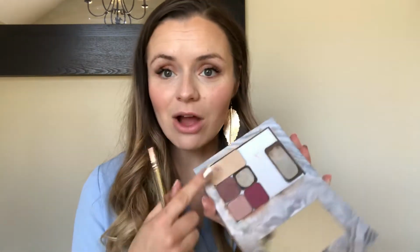So, in my compact, I have Trust Eyeshadow, and I've been using the same tin of Trust Eyeshadow for at least 2 years. This brow kit that I'm gonna show you today will last you as long as you want it to last. Do you see that gorgeous brown color in all the edges? All I'm gonna do is tap my brush into the tin, and I'm gonna borrow my compact mirror.